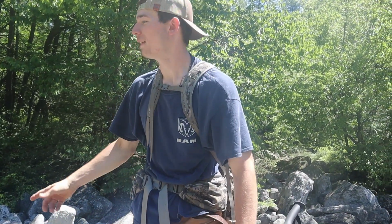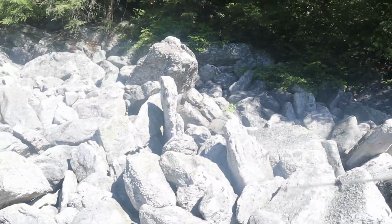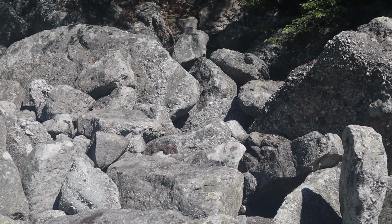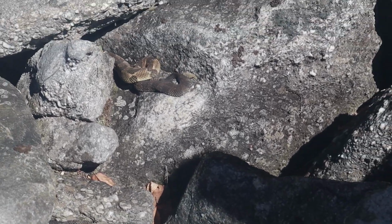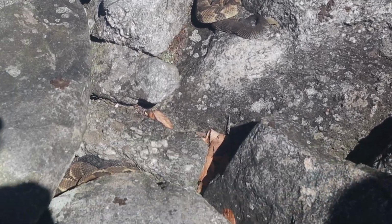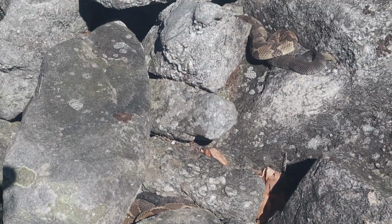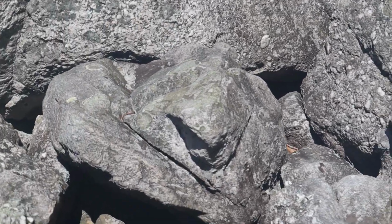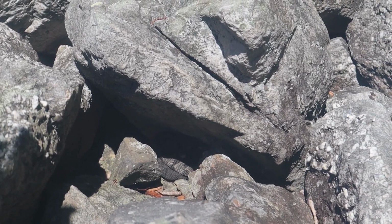Not at all. Well, we just got done doing the interview, saying how we found 20, and I looked over and I caught the head of another yellow phase out there to make 21. Oh, there it is, guys. Right there. 22. So there's that little guy headed under. And then we got another one right there. Snake 23, Jackson just pointed out this little black phase. Tucked up under there. You hear him rattling at us.